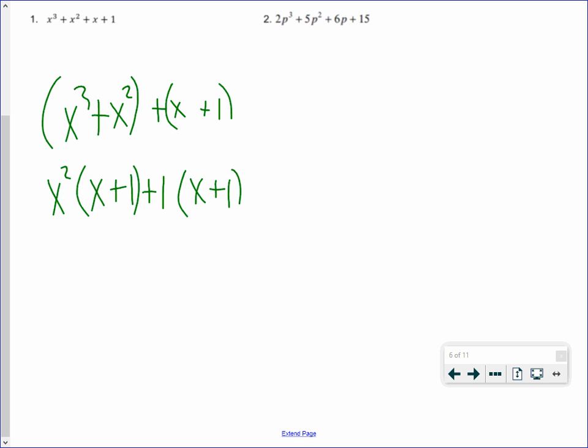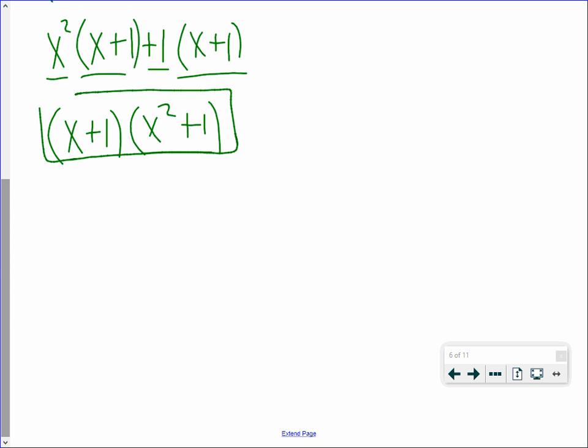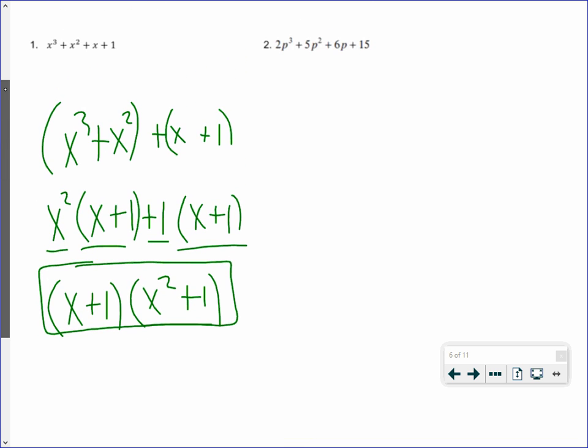So that's what I have now, and what I see is that we have a common pair of parentheses. So I'm going to factor that out. I factor out the x plus 1, and when I do, I'll be left with the coefficients that were in front of those parentheses, or in other words, I'm left with x squared plus 1. Okay, and now we need to double check, can I reduce this any more? We can't. The x squared plus 1 is as factored as it can get. So that is our factored form of number 1 and how we do it with factor by grouping.